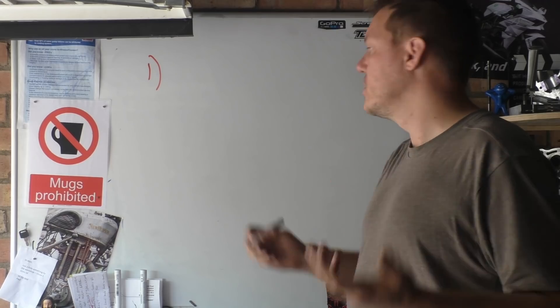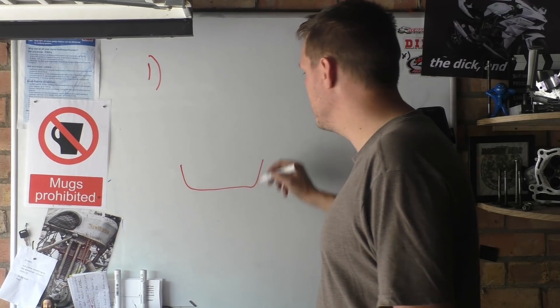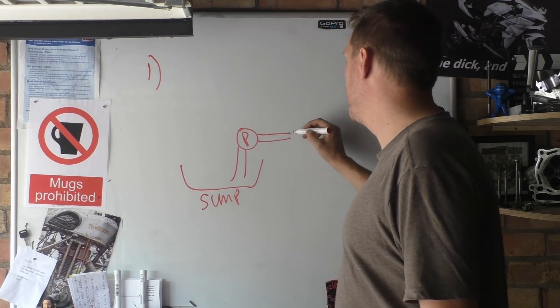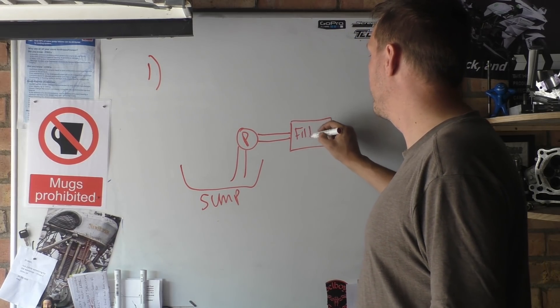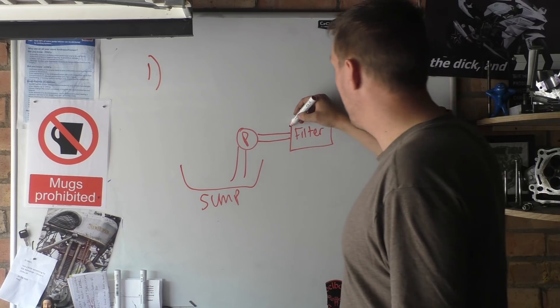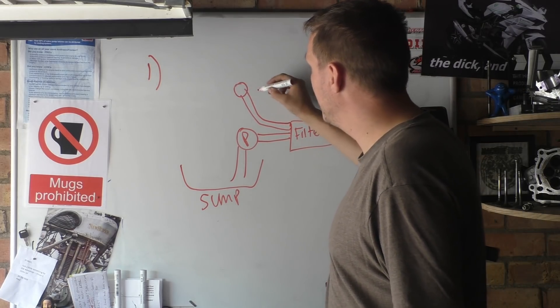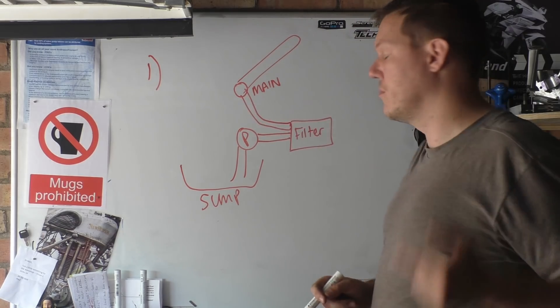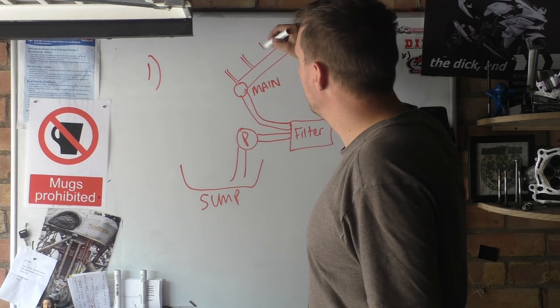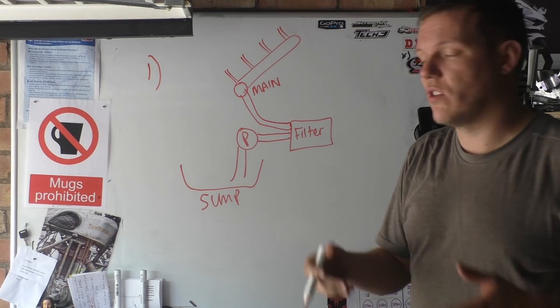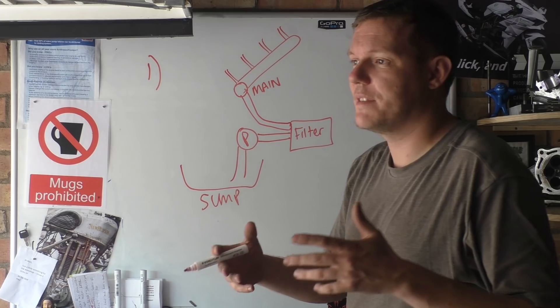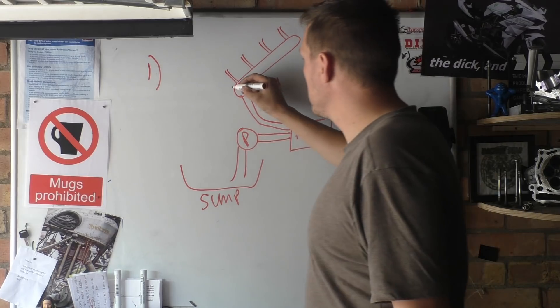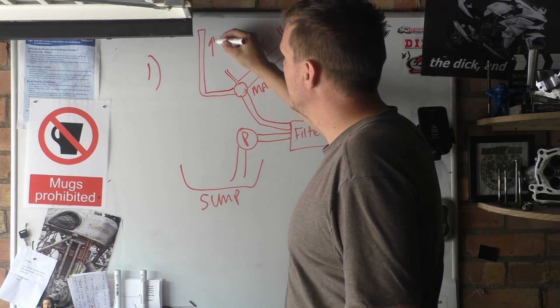Let's understand the system. You have a sump, you have a pickup tube, you'll have a pump. This will feed out into an oil filter, and then basically this gets pumped back into your main gallery. Your main gallery is a long drilling all the way through your block, and then you have feeds. If you've got a four cylinder you'll have feeds, or two or one depending what engine it is. These galleries feed your crank bearings. There's also a drain off this that goes up to your head.